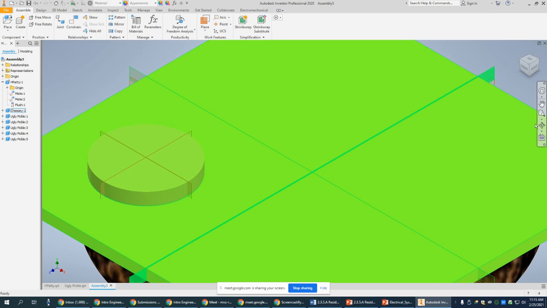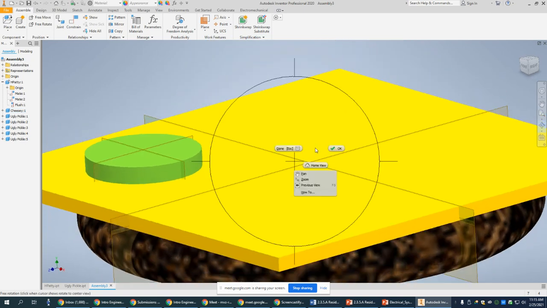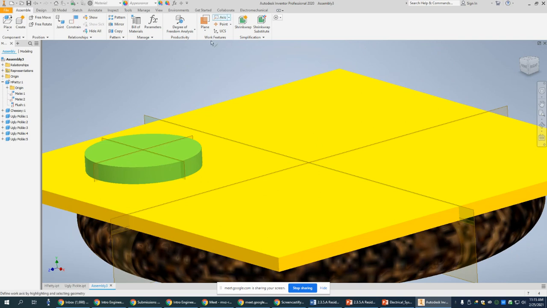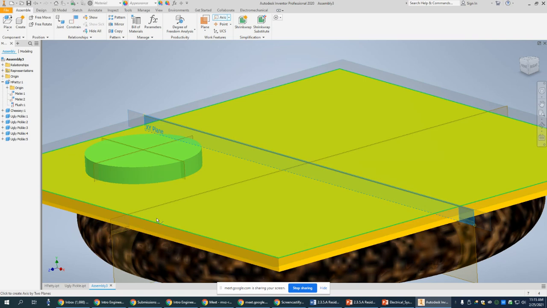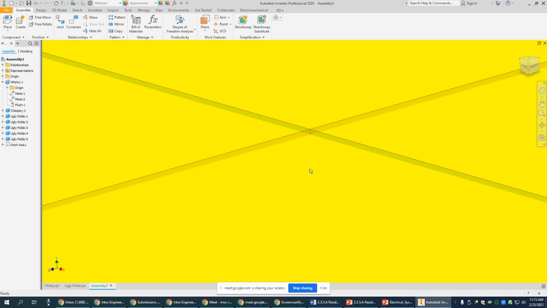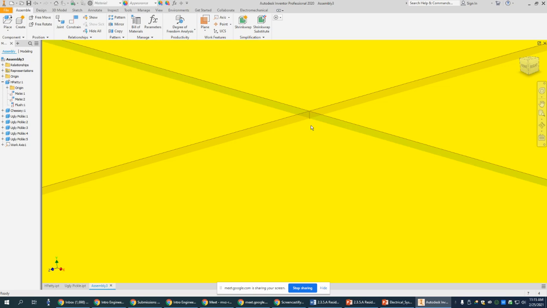You can generate a work axis by clicking on the intersection of 2 work planes, and that basically creates a work axis. So I'm going to click this axis, I'm going to click that plane and this plane, and it's there. It's small, but the work axis is there. Okay, I think.